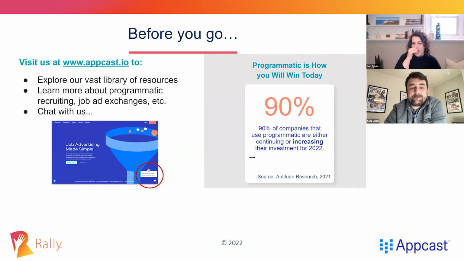Great. Well, I think that was an excellent Rally how-to webinar to help us understand how to do our job advertising strategy based on data, with some actual benchmarks that you all have provided, and a little bit about using programmatic, which is really a database driven strategy. If someone wants to learn more about Appcast or the benchmark data that you have available, what's a good place for them to start?